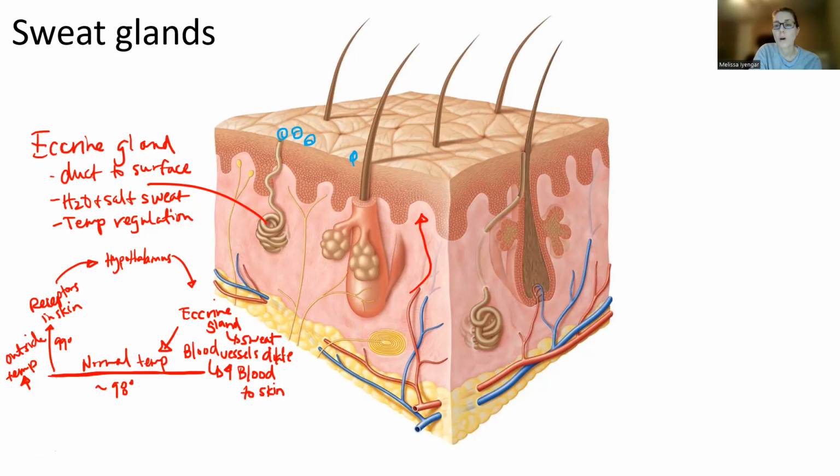This is what a homeostatic feedback loop is. I don't expect you to be able to write the homeostatic feedback loop, but I expect you to understand the parts of the skin that are required to maintain body temperature if temperature increases. If temperature decreases, we just do our normal range.